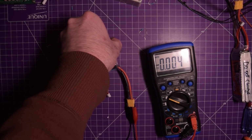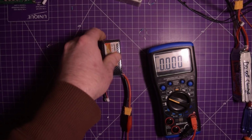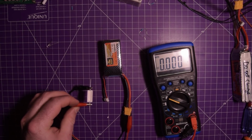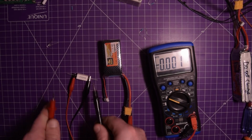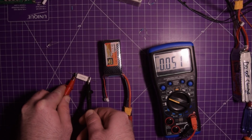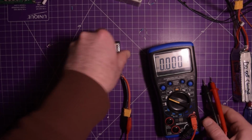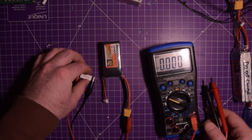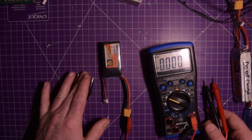Okay, well, something got hot, but not sure what, because I did see a wisp of something. This is definitely running current. Yeah, still 51 millivolts. Is this getting warm? Nope, this is not even getting even a little warm. Interesting. Not quite sure what to make of that.